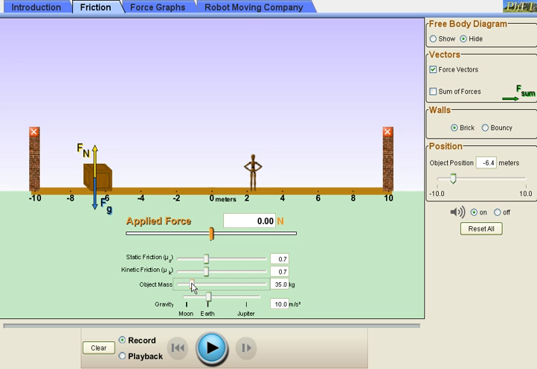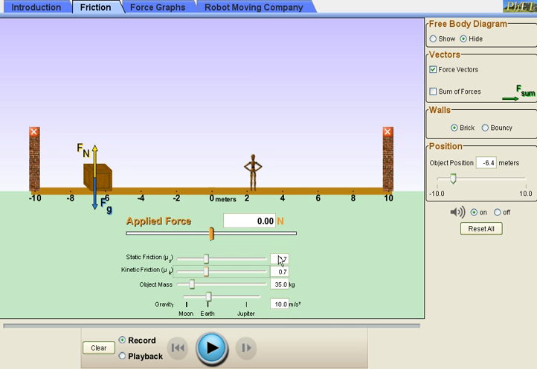Above this, you'll see kinetic friction and static friction. For the purpose of this investigation, we are not going to differentiate between the two. We're going to assume them to be the same and call them, therefore, the coefficient of friction. At any point throughout this investigation, both the kinetic friction and static friction must be the same value. So we must set them both to be the same value, and if we look at the right-hand side boxes, these two values must be the same.